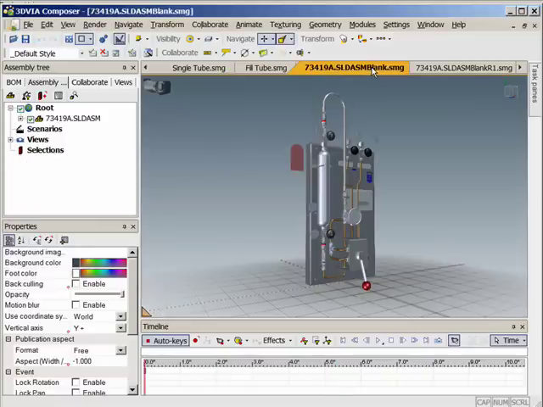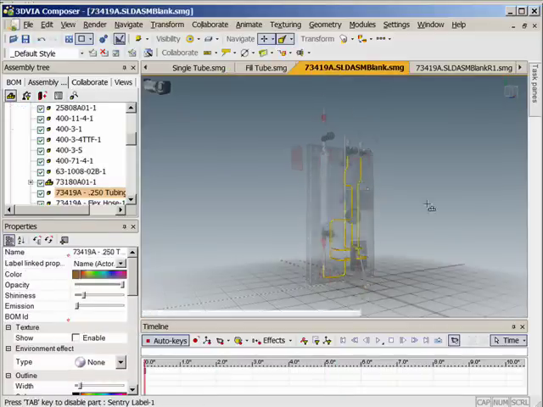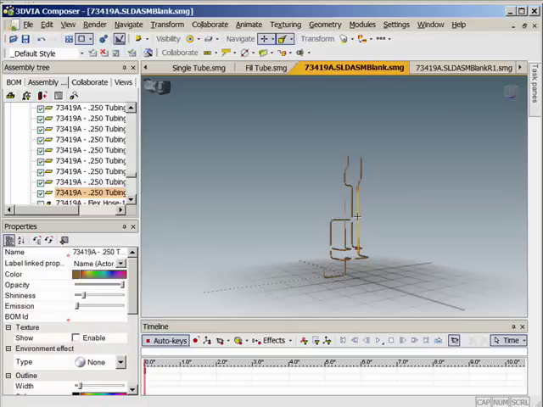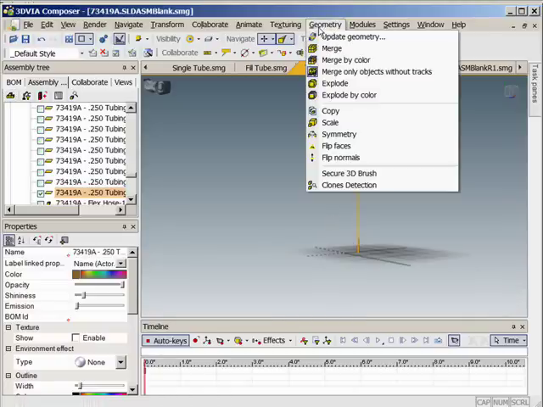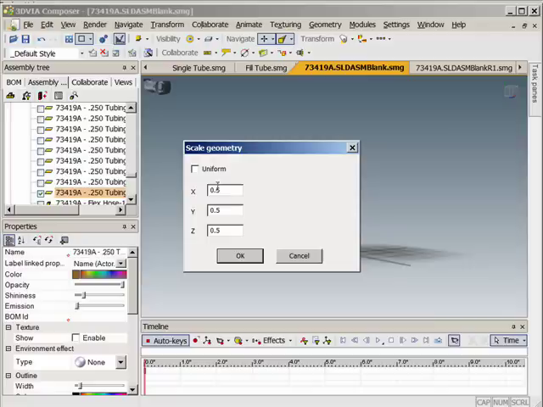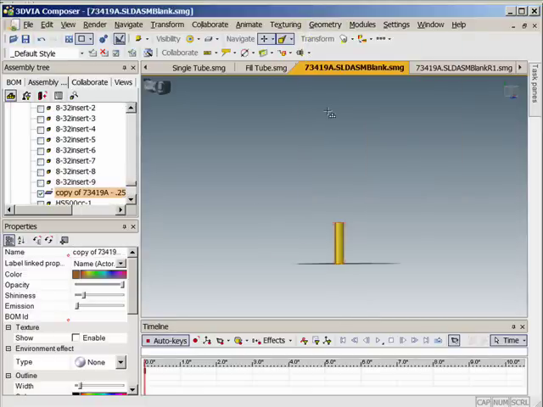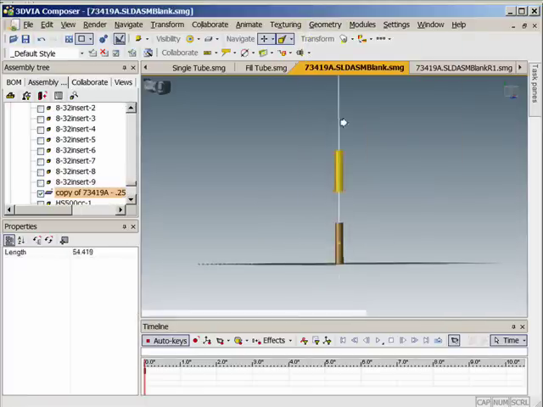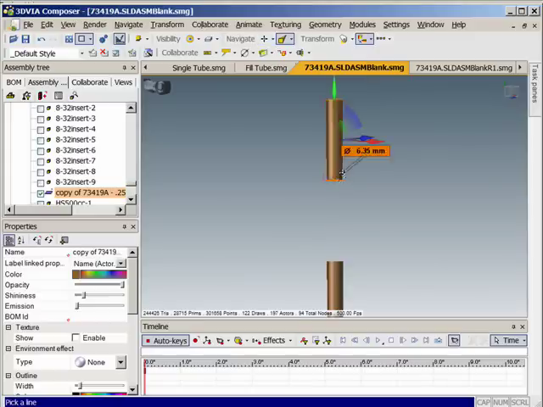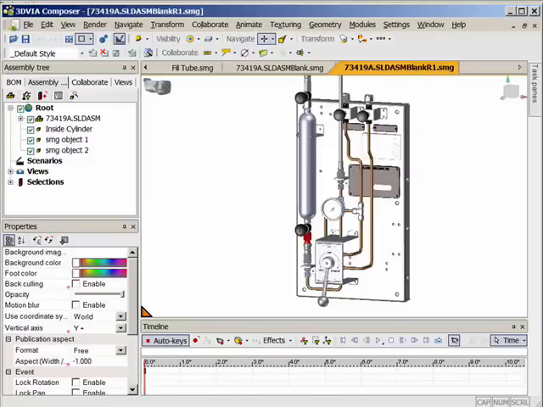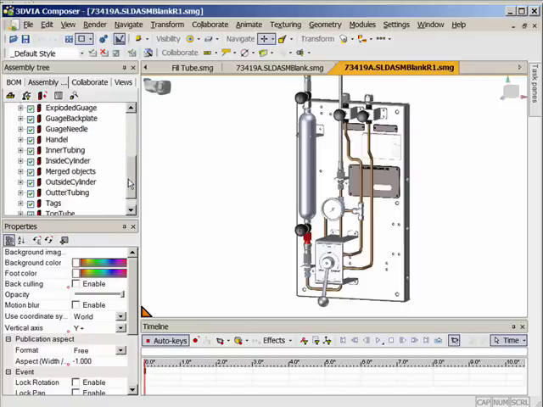Now, the actual object is really tricky, so I have to explode this object. It's all one object. So I'm taking these tubes, breaking them down into separate parts, scaling them down to about a tenth their size, and maybe to a quarter their size, depending on the tube. Then I can copy and duplicate the pieces, and using some of the alignment tools, I can quickly put those tubes back together until I have a completed tube assembly with some selection sets.